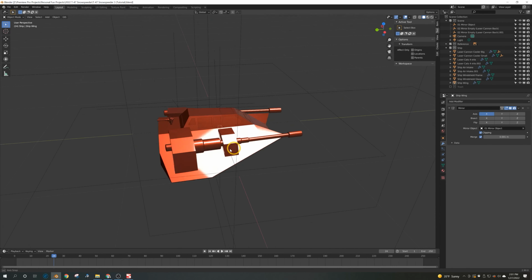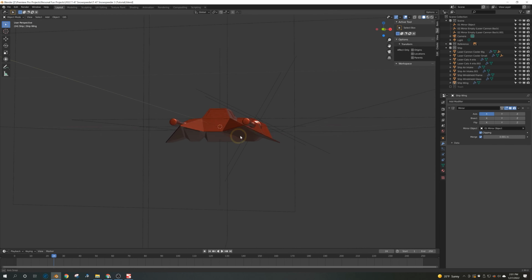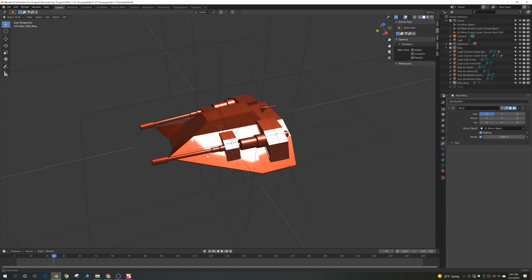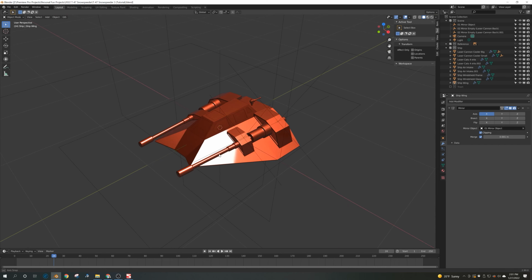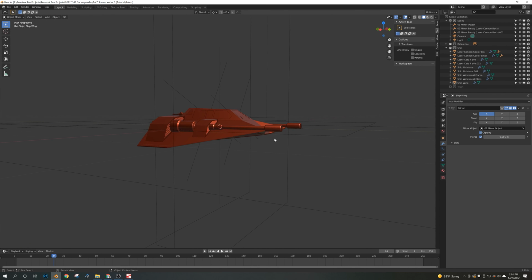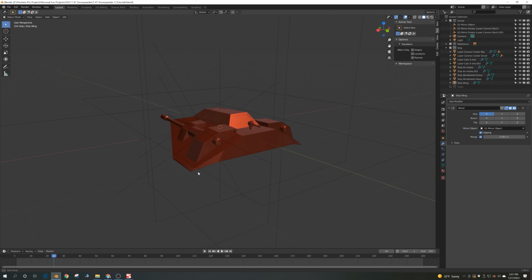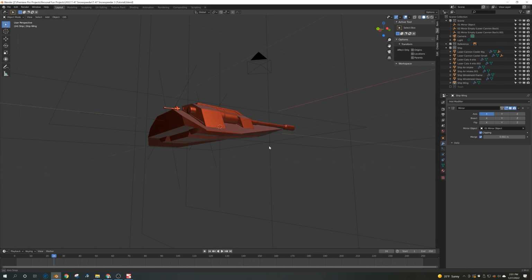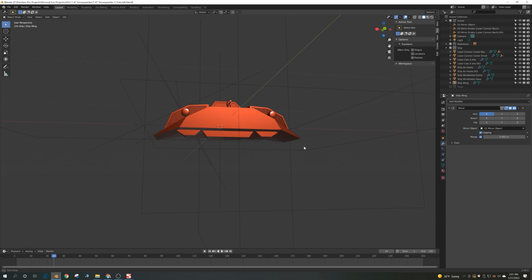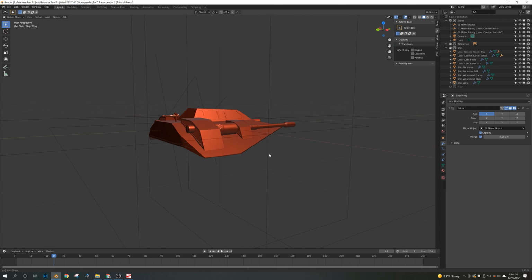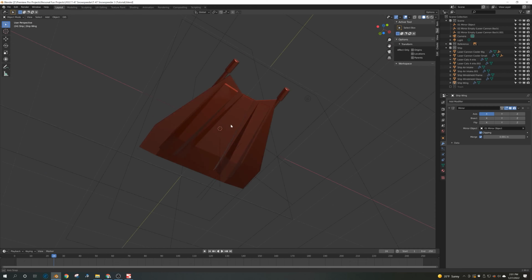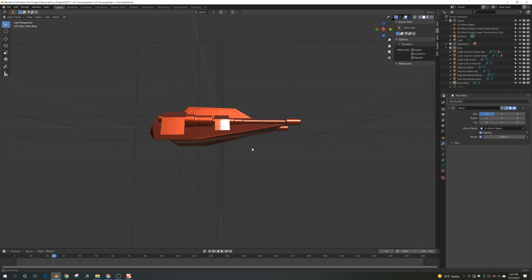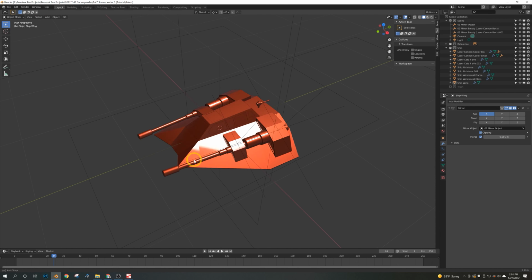There we go. At this point, everyone, aside from some details, it's kind of good to go. This is kind of just meant to show you how to start from a model sheet or a schematic and build up this design using some of the mirror modifiers. Like I said, you could develop this further, like I have, by using some materials, but basically you're there.